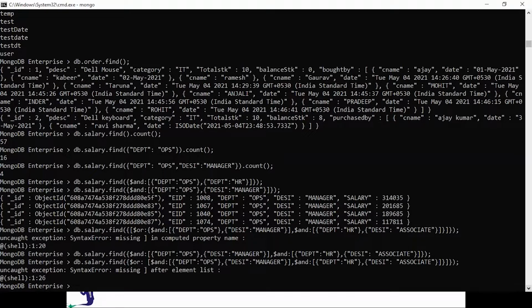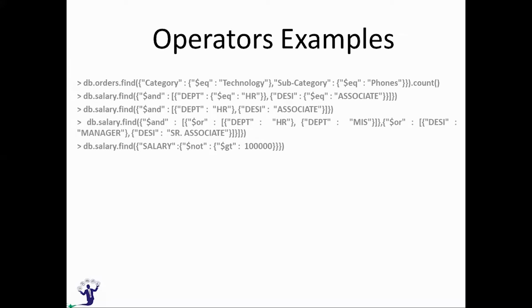No, it's better to write it again rather than finding out the missing bracket.